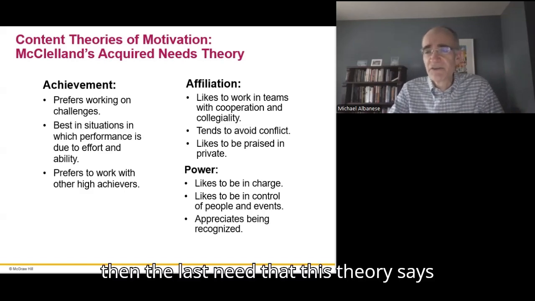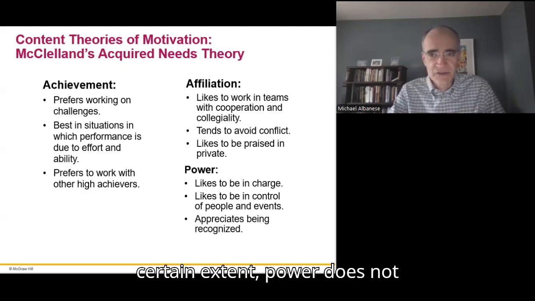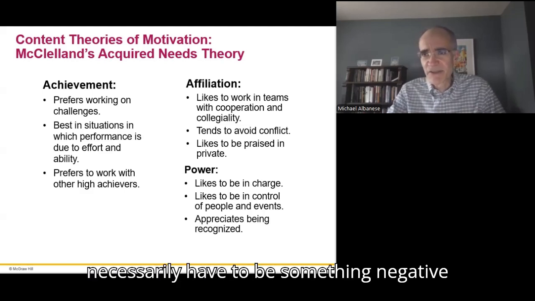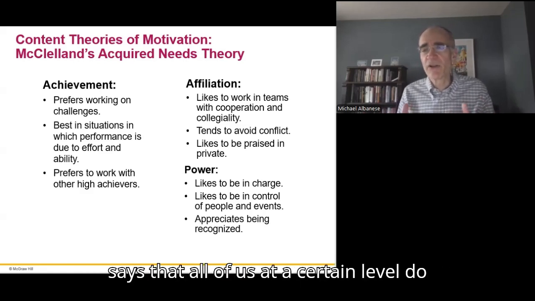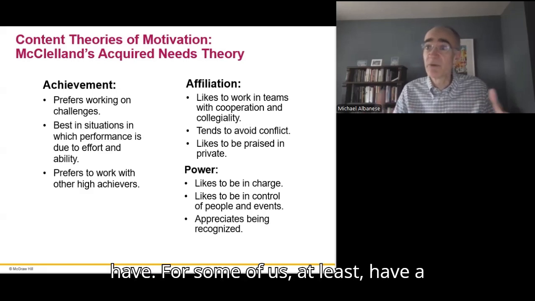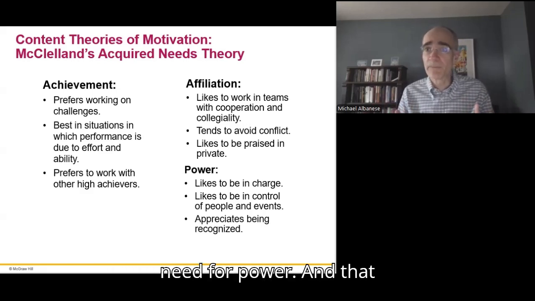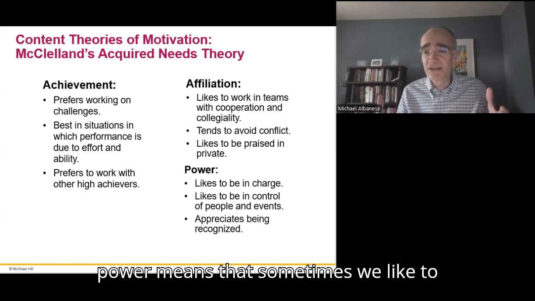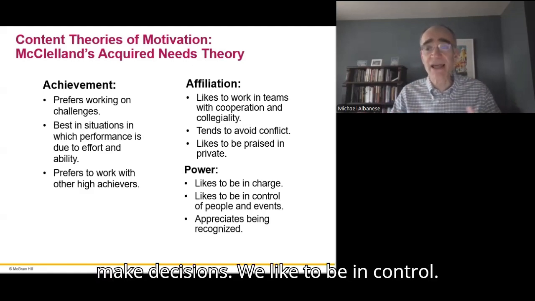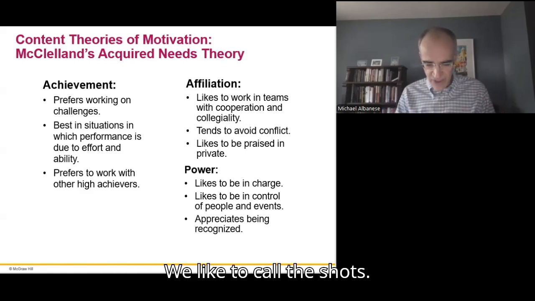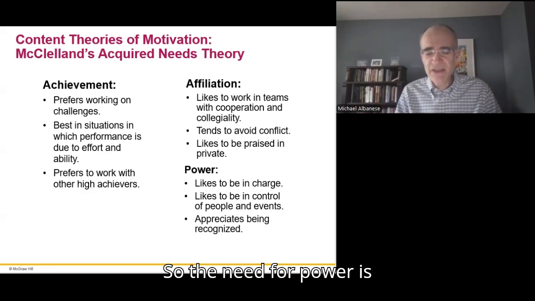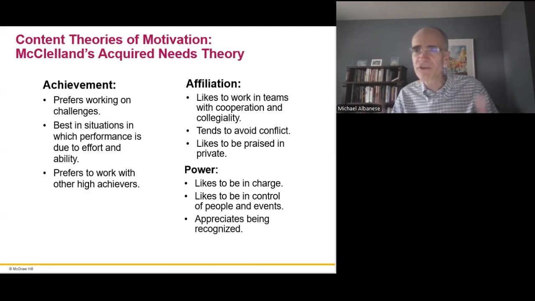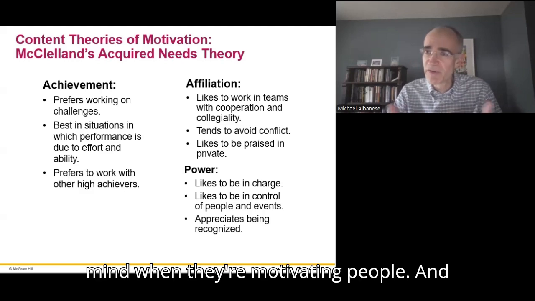And then the last need that this theory says we have is the need for power to a certain extent. Power does not necessarily have to be something negative or something domineering, but this theory says that all of us at a certain level, or for some of us at least, have a need for power. And that power means that sometimes we like to make decisions. We like to be in control. We like to call the shots. We like being able to decide things, right? So the need for power is also something that a manager can keep in mind when they're motivating people.